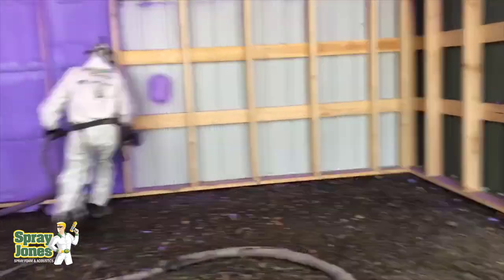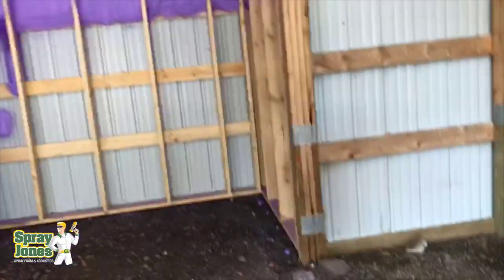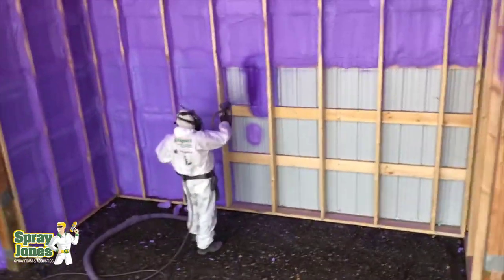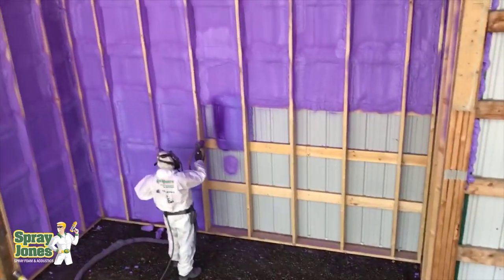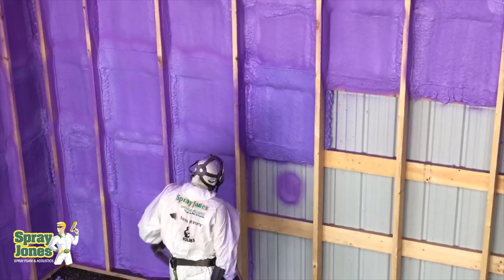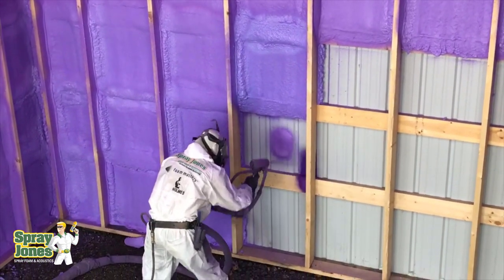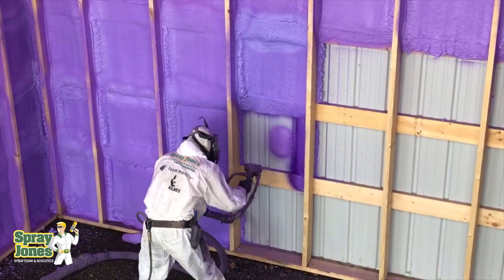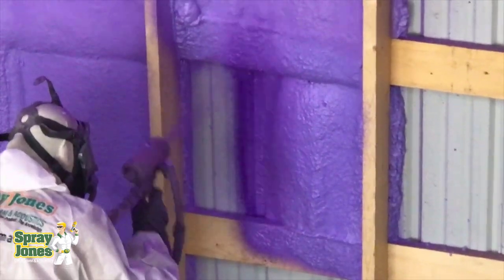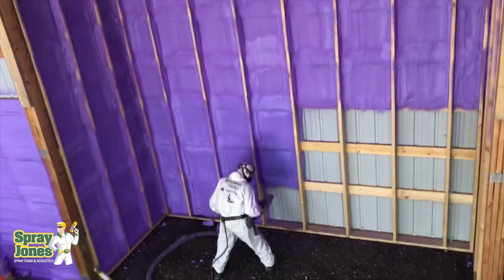I know there are products out there that claim they can do injection, but I think I've given some really good reasons to be very cautious. There are some commercial products that can be injected into masonry walls and cinder block walls — they tap-con in, drill a hole with a hammer drill, and inject into it. They're dealing with very solid structures, usually on the outside of the structure, which is very different when it comes to rules, liability, and technically how things are going to stay in place. If you're dealing with a masonry brick wall with clear span all the way down, you can sequentially fill the cavity and send in a little camera to see what's going on.